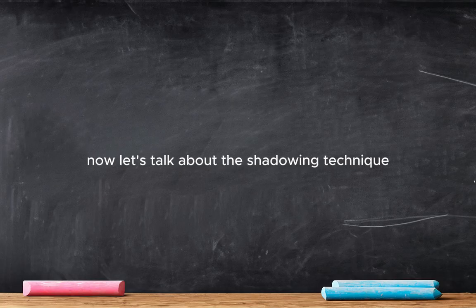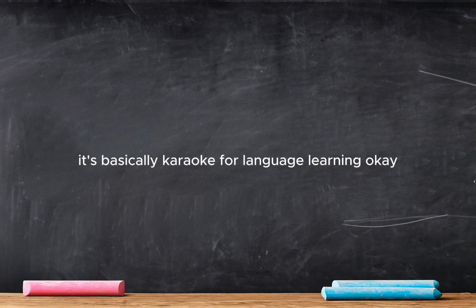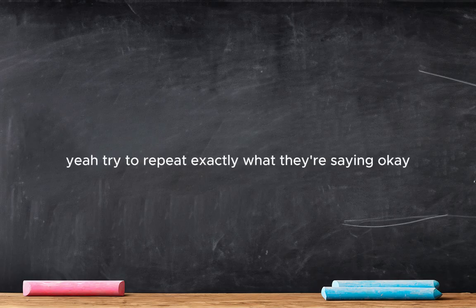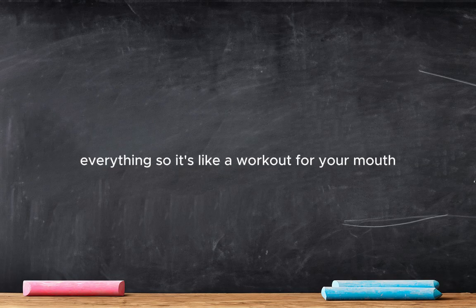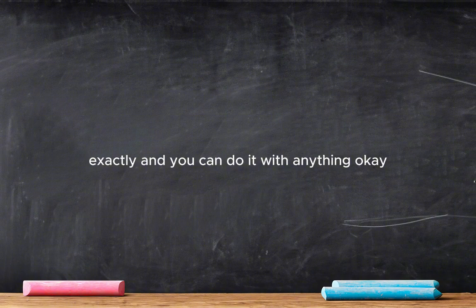Now let's talk about the shadowing technique. We kind of touched on it earlier. Can you explain a little bit more about how that works and why it's so good? It's basically karaoke for language learning. You listen to a native speaker and try to repeat exactly what they're saying, matching their rhythm, intonation, everything. So it's like a workout for your mouth? It is. Getting it to do all those weird sounds. And you can do it with anything. Like a podcast, a song, a scene from a movie. That sounds fun.